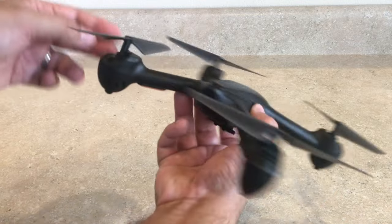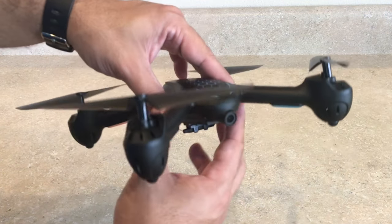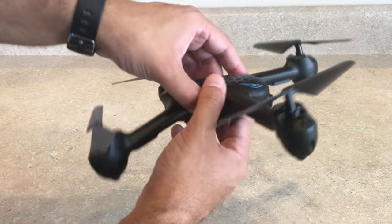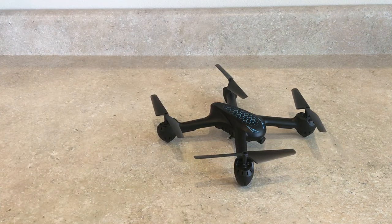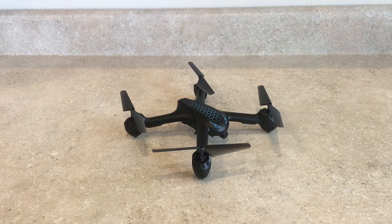And the propeller guards are real easy to install right here on the sides, so very easy to work with, and overall a very neat quadcopter. So now let's take a closer look at its transmitter.